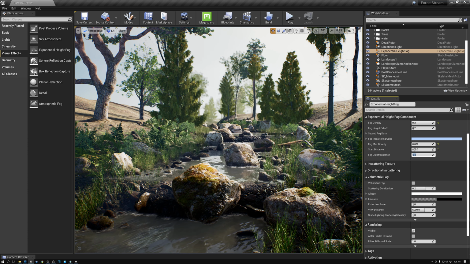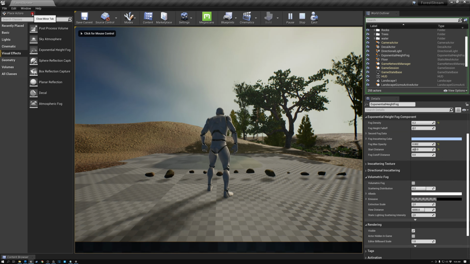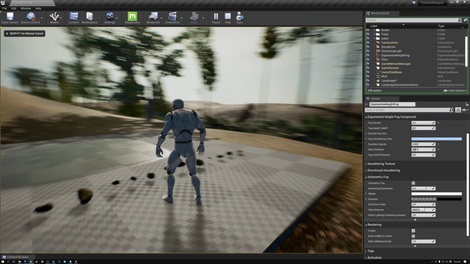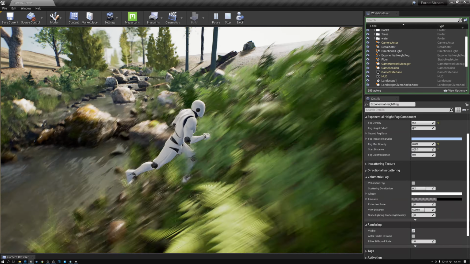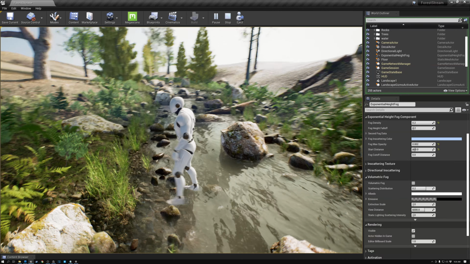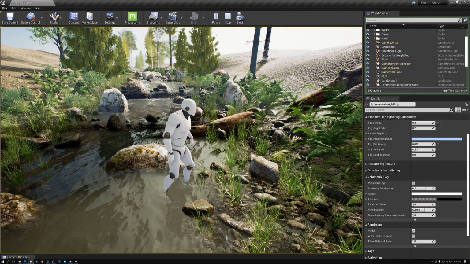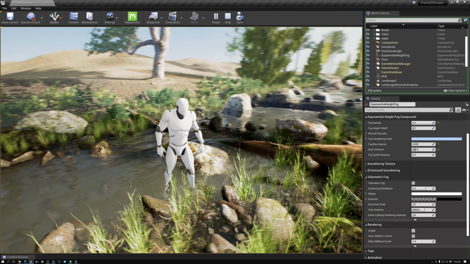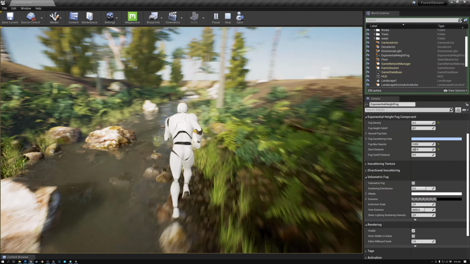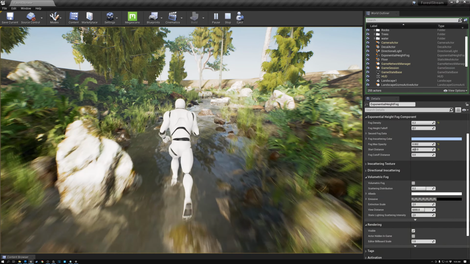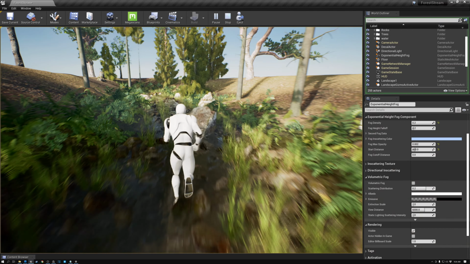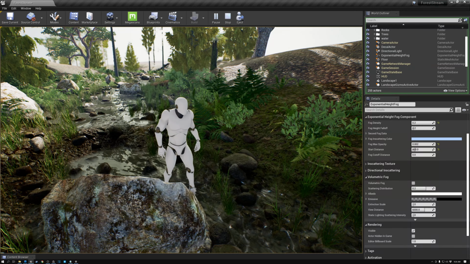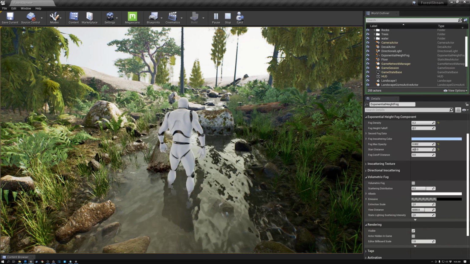Okay, so that's fog, and it looks pretty good. Let's hit play and give our scene a little bit of a test run here. Just going to run around our scene with our mannequin. This is a really important step to do because sometimes elements that look pretty good in the working viewport don't look quite right when you start running around with a real player character in your scene. But again, you can see that I've got a nice separation between foreground, midground, and background elements.